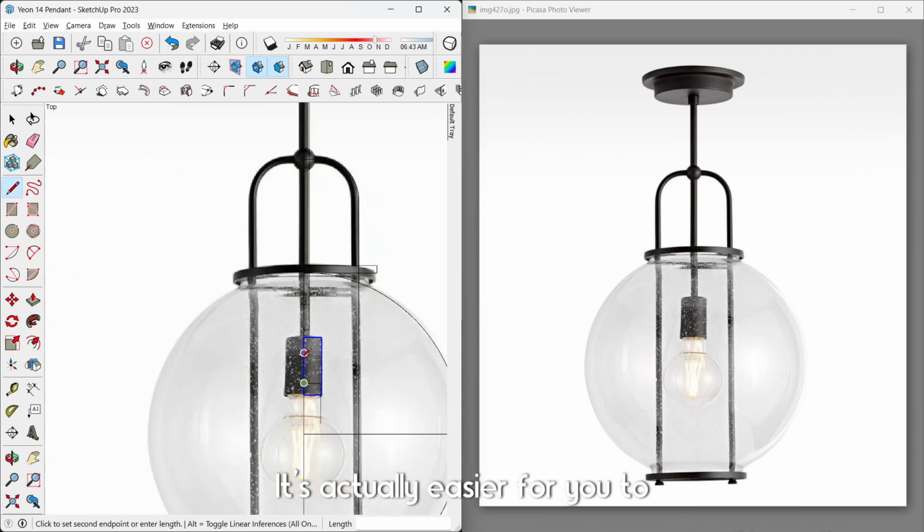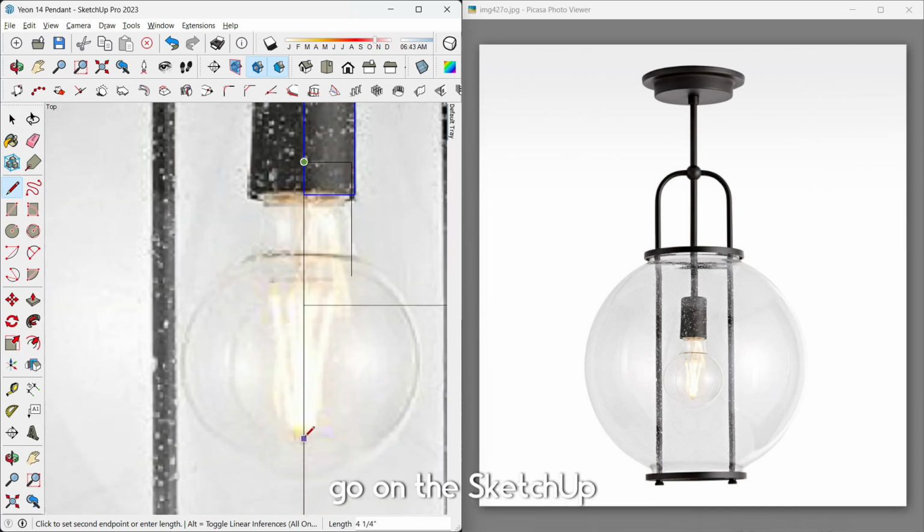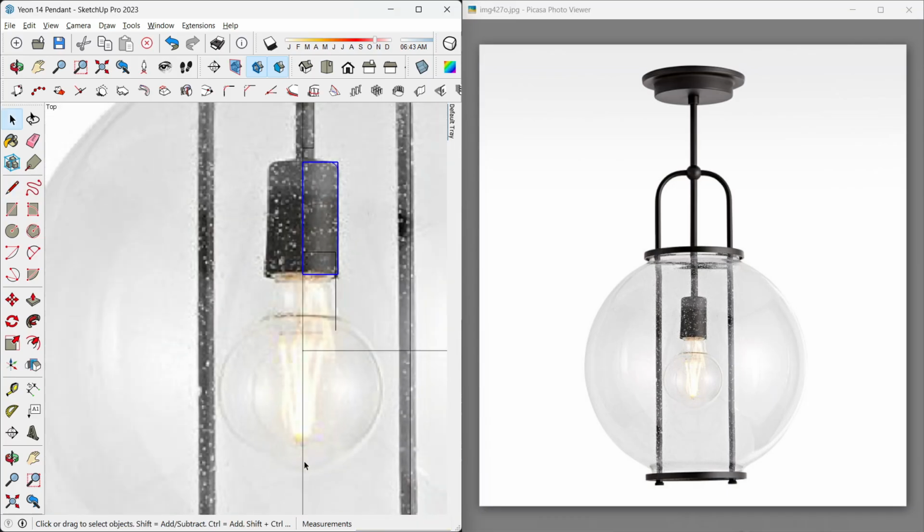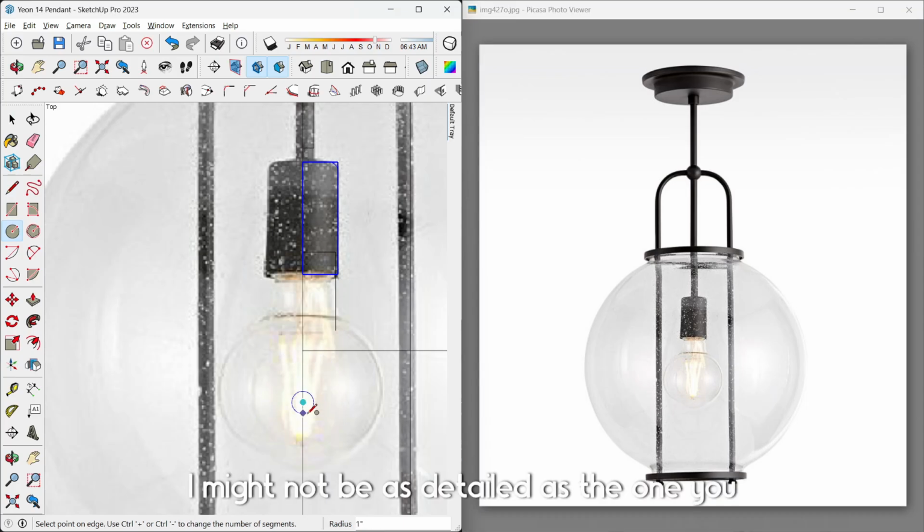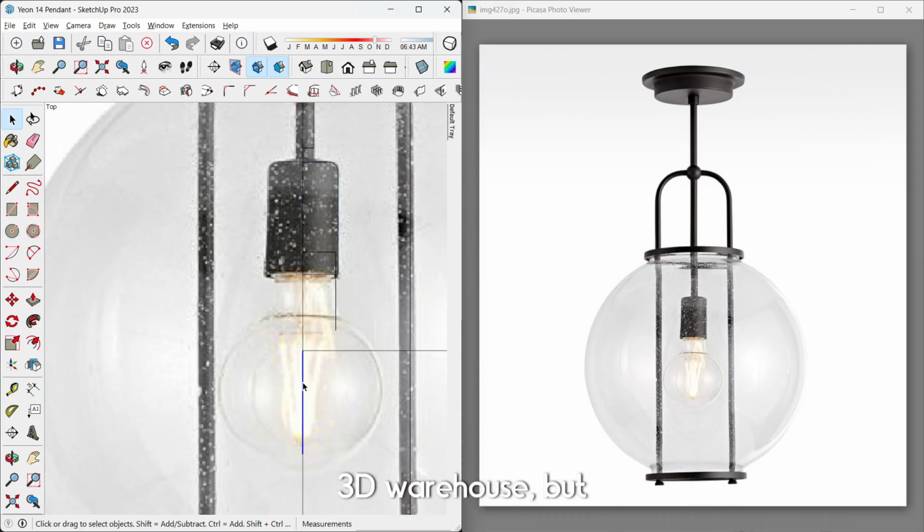It's actually easier for you to go on the SketchUp warehouse to download a bulb model, but for this model purpose we'll be recreating the bulb. Might not be as detailed as the one you see on your 3D warehouse, but just bear with me.